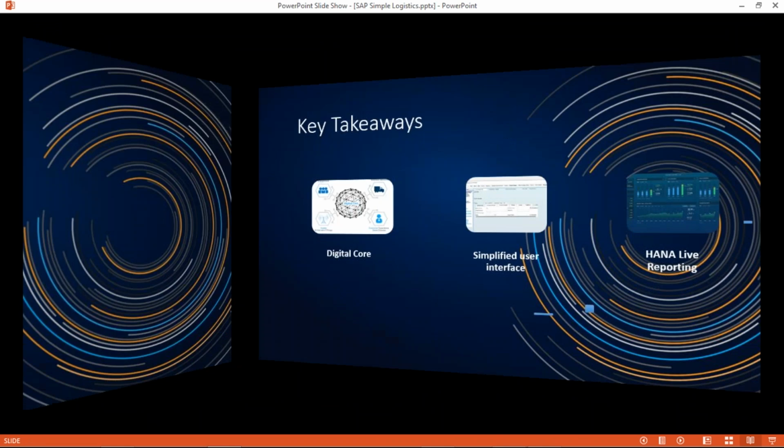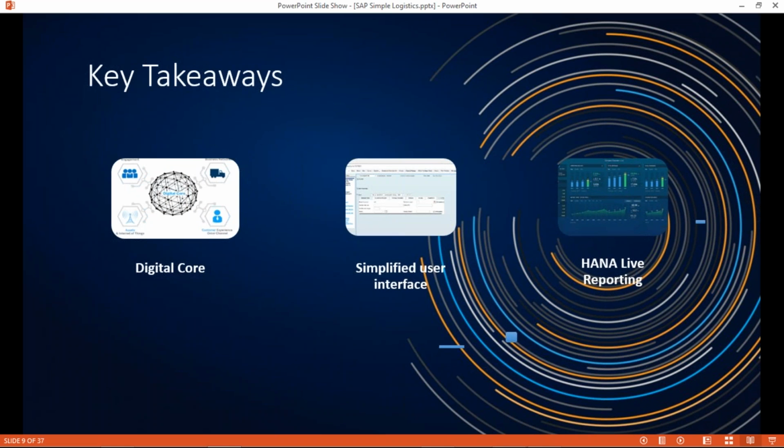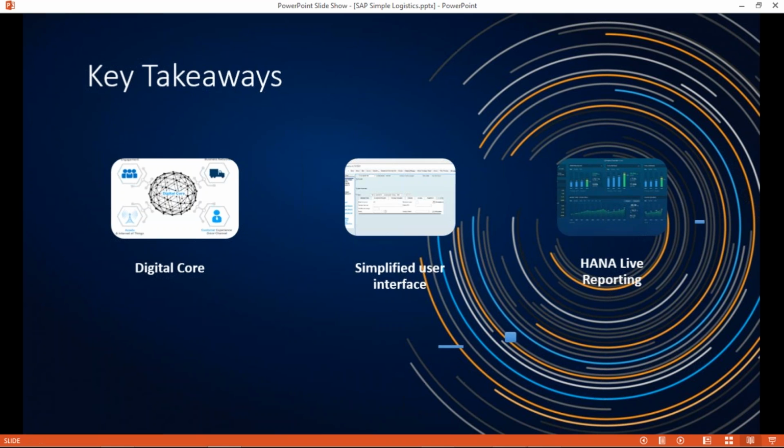Okay, so there are some key takeaways in S4HANA. It's a digital core. It is tightly integrated with all the supply chain collaborations, assets, everything. There will be a simplified user interface, which is available in SAP Fiori. And apart from that, whenever you deploy a SAP system for live reporting, you will have a SAP BI system, which is a separate box, and a lot of people are working to get you an actual report, right? HANA is so fast that it provides live reporting in the same server, in S4HANA.